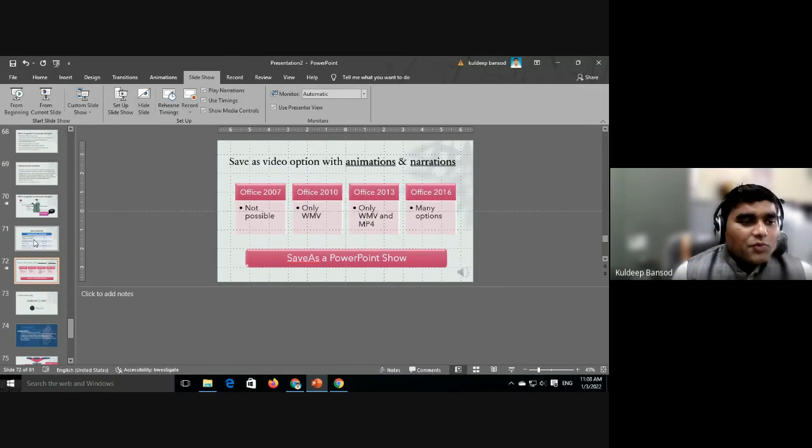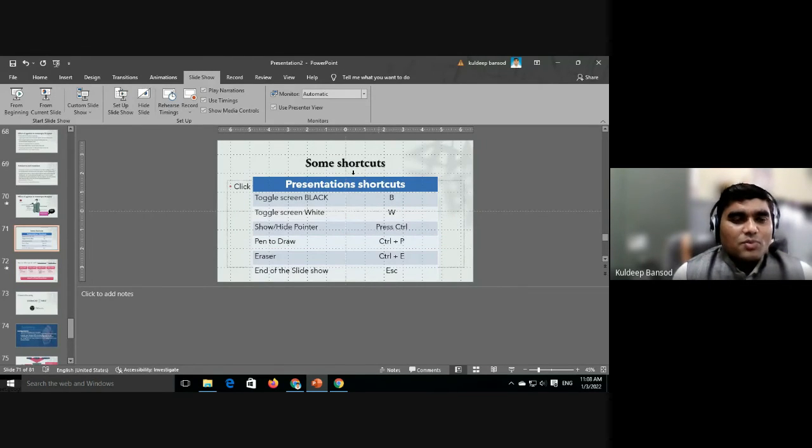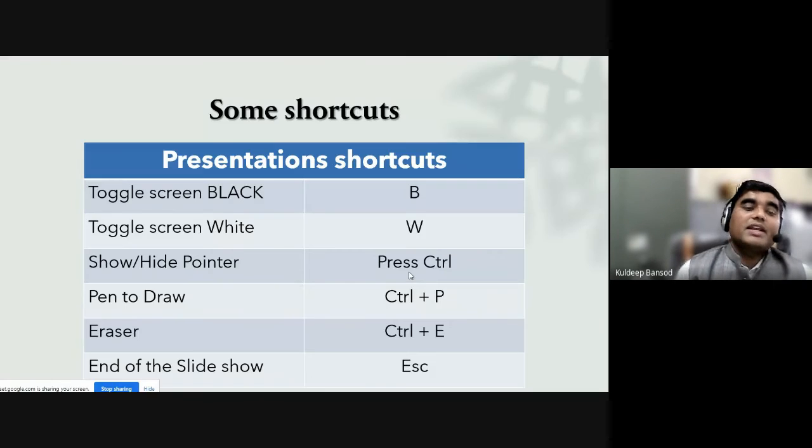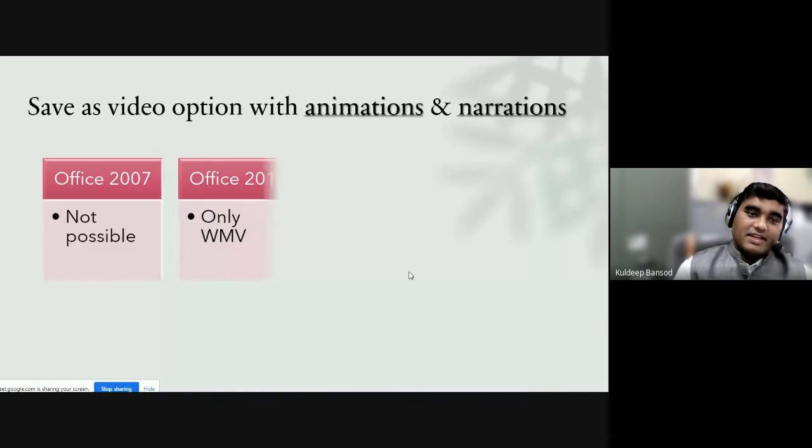If you find a fault in this video, suppose this slide is not recorded or recorded badly, you can change the recording on this slide only. It is not necessary to change the whole recording. You can change the recording from this slide only, or you can simply delete this slide. Have another slide, record for it, narrate for it, and again save the PowerPoint as an MP4 video. In this way, you are able to create the various videos.